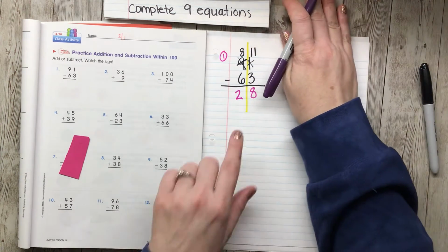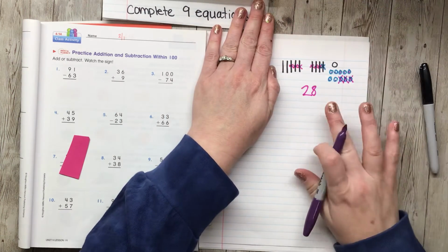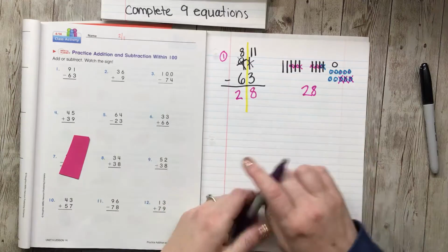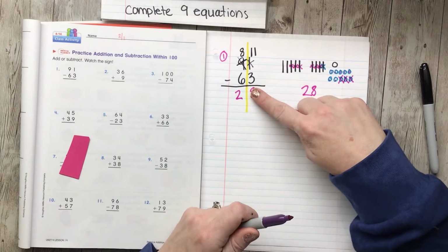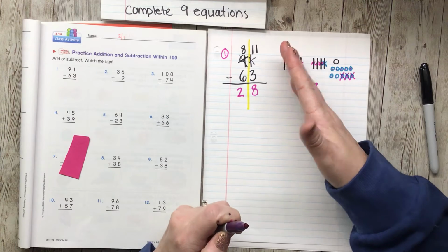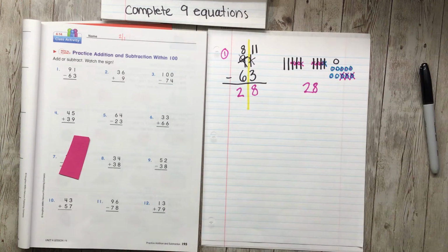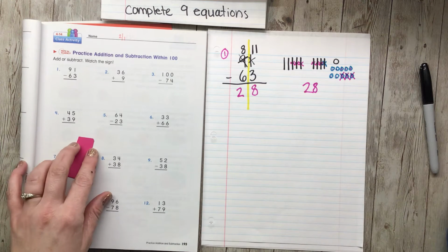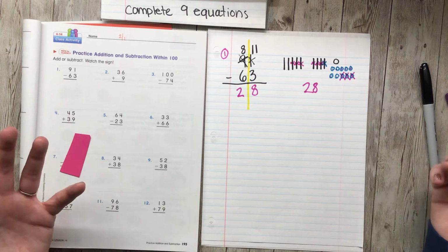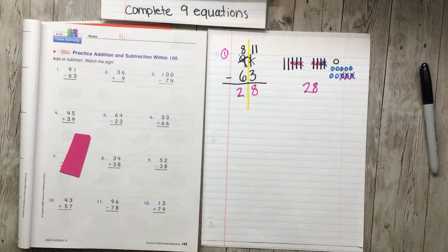If you want to just do this, that's okay. If you want to just do this, that's okay. If you're counting up from 63 to 91, that is not okay. We need to have a strategy to solve because we're going to be working with numbers in the thousands as we get older, and we can't just count up to a number in the thousands. That just doesn't work. It takes too long.